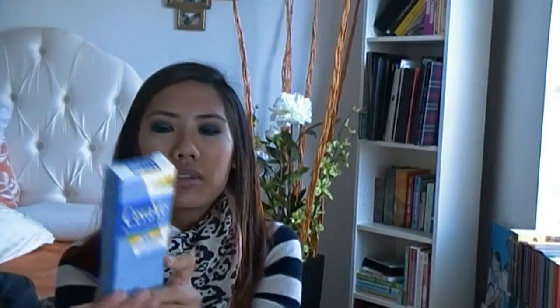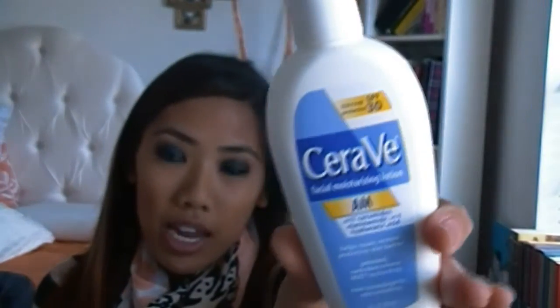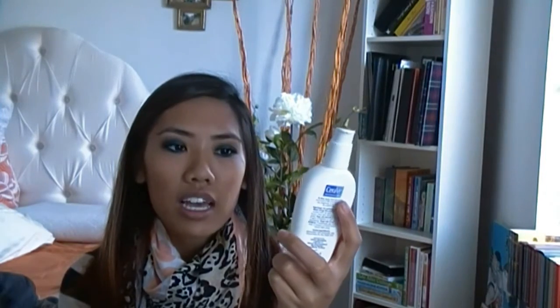It's kind of expensive for nail polish remover, so I would try it. This is a CeraVe moisturizing lotion — magazine recommended, maybe InStyle. It's just a facial moisturizing lotion. I needed an actual face one for during the day, not just a nighttime one before you put on your foundation, because when you get out of the shower your skin gets so dry. The CeraVe one works really well — it's not greasy at all. It does come out a little white because it has SPF in it, with UVA and UVB protection. It's maybe like $10 or $12. You can find CeraVe in the drugstore aisles of whatever store you go to.